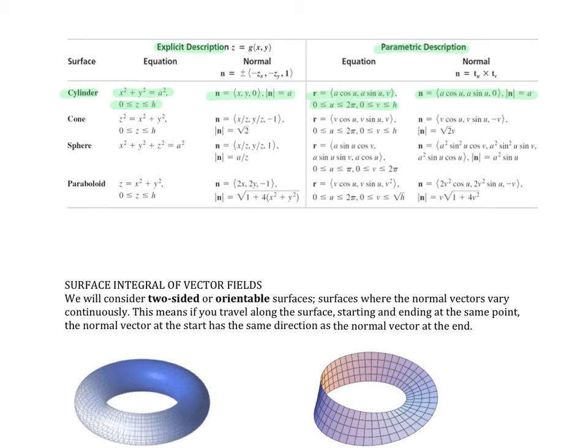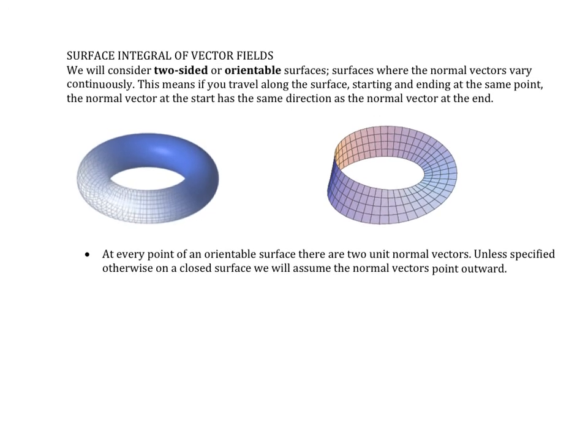Remember what we're doing is we're working our way to computing flux and circulation in three-dimensional space. So in this section, we're going to first talk about flux, and then in later sections, we'll work our way towards circulation. Remember flux, when we're looking at two-dimensional space, was a vector field dotted with a normal vector. That was our first definition with a line integral. Well, we haven't talked about vector fields. So now that's what we're going to do. We're going to look at, with respect to these surface integrals, our vector fields.